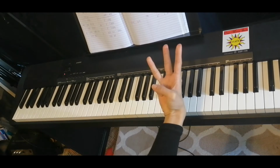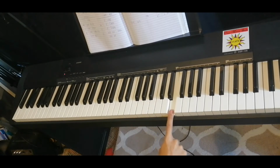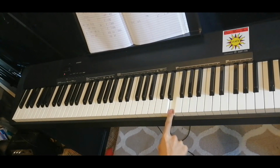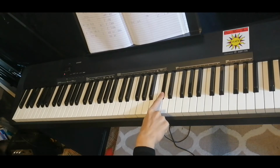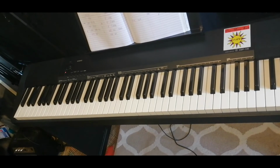So three of them, it's just C sharp and E. The last one, reverse, E, C sharp. So again, it's very easy. So here's the last part of the song.